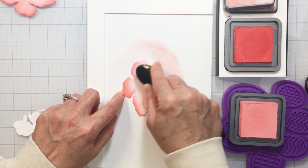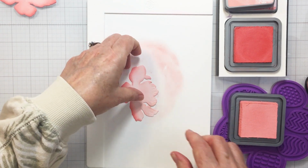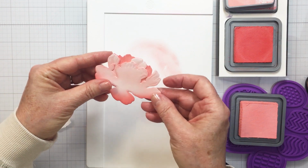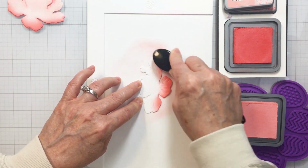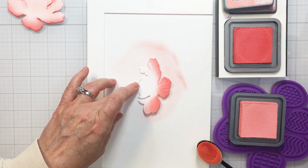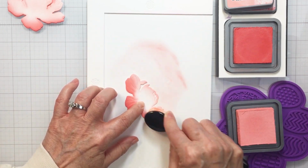And one of my favorite peonies, I'm a huge peony fan. I do have peonies growing in my yard in the summer. And one of my favorite peonies are those really loose, beautiful coral peonies. You probably know what I'm talking about. I love them so much. I don't have any of those growing in my yard, but last summer I actually found a lady in the city near me that had brought those into her flower shop, and I bought a bouquet of them. They were just absolutely stunning.